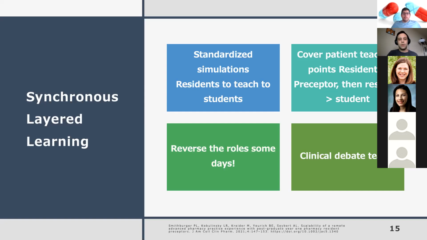And this is a really good synchronous learning experience where you can talk about the merits of certain literature presentations. For example, there may be a talk about Dexter versus Kcentra for the reversal of direct acting oral anticoagulant bleeding. And you may take one resident and have them team up with a student and work on the Dexter side of things, and have another resident and student team up and work on the side of the Kcentra things, and then present it to you. And at the end, you can talk about the merits and detriments of each argument and how they could be better phrased next time, and ultimately award a winner of that discussion.